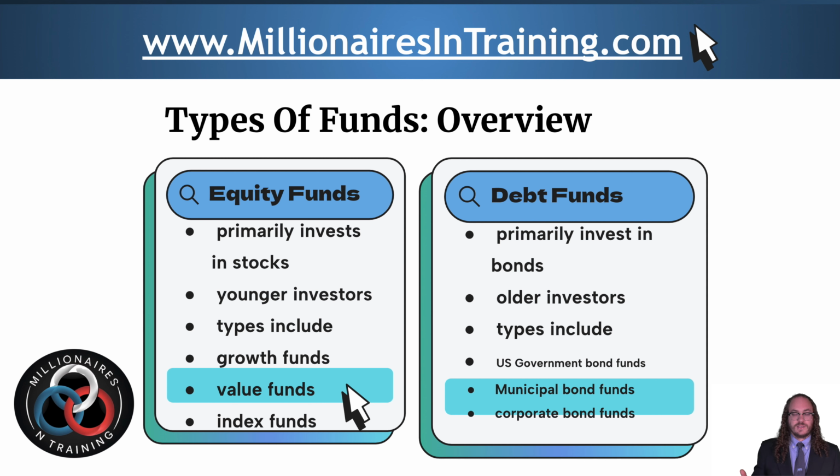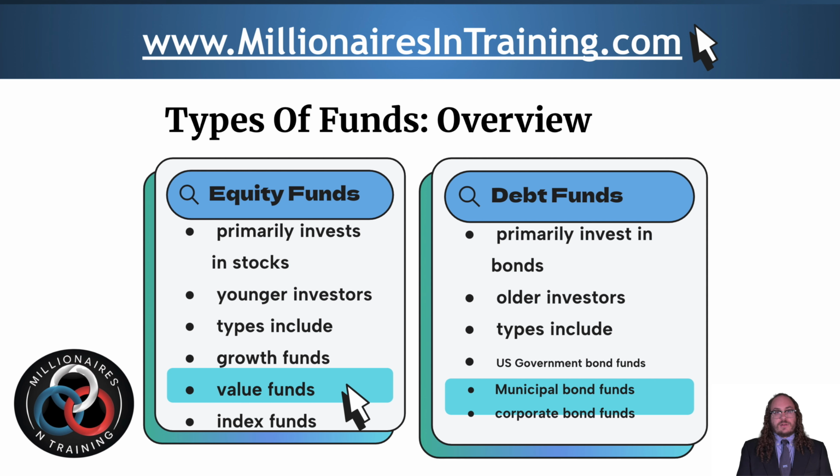An index fund is a portfolio that invests in securities that mirror the benchmark index. So the main index fund that we see is the S&P 500 index fund. These funds are for younger investors who believe the market is efficient as is, and they don't want to pay a lot in fees. Because an index fund is passively managed, those management fees with the investment advisor are slightly lower than any other actively managed funds.